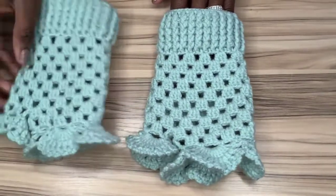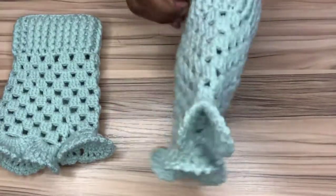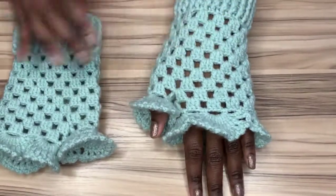I'm sure you have loved learning how to crochet this. Yes, this is Granny Smith's pattern fingerless gloves.